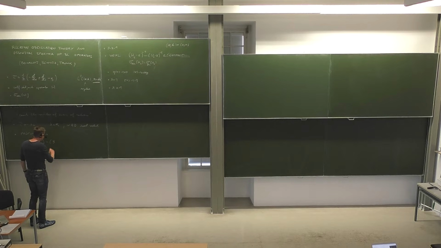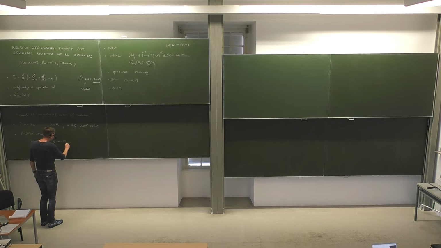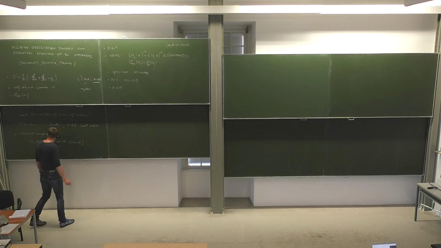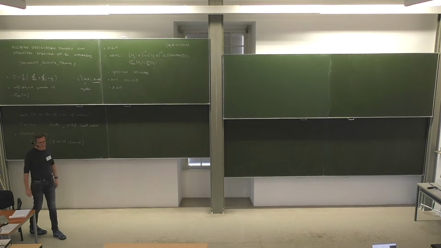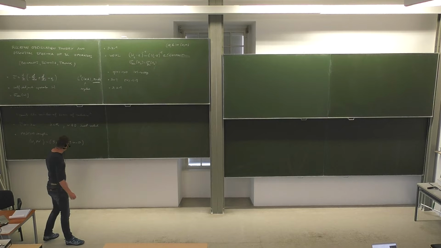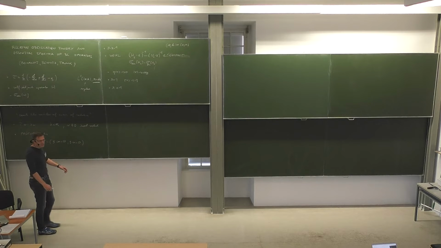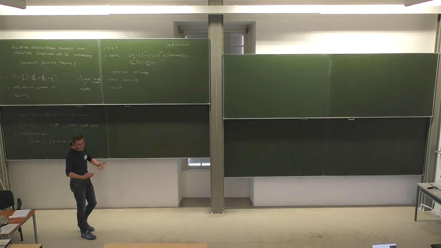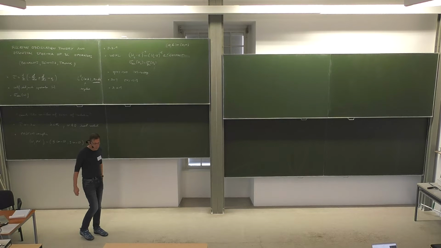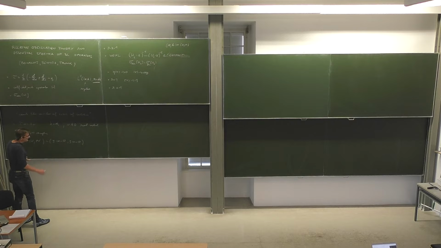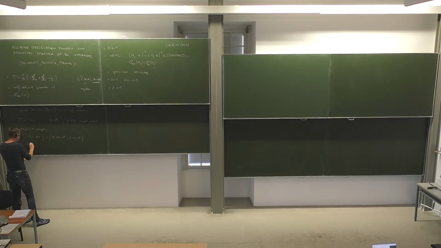So you write this as some rho times cosine of theta and rho times sine of theta. Now, of course, we all know when we use polar coordinates, then the corresponding angle, which is the Prüfer angle, will not be uniquely determined, but only it will be uniquely determined up to multiples of 2 pi. So what you need to do is you need to fix the value at one point.